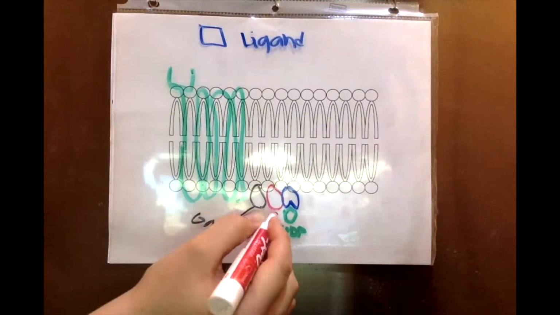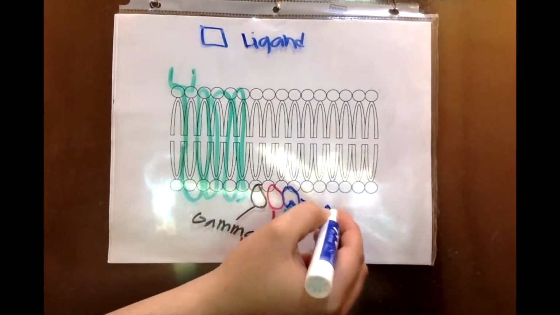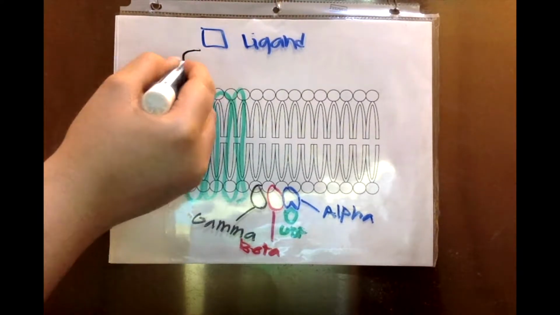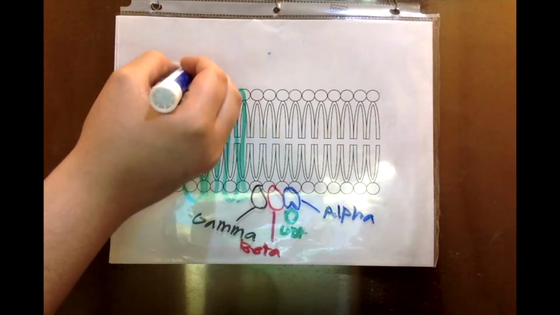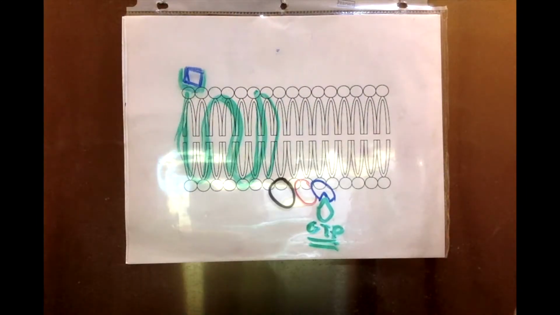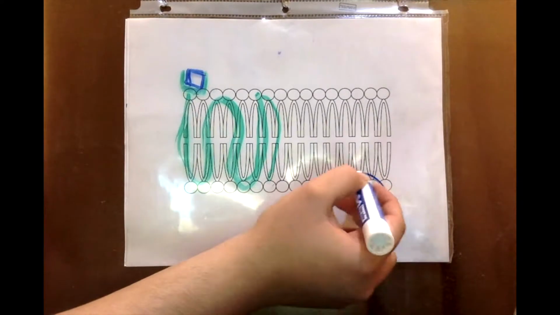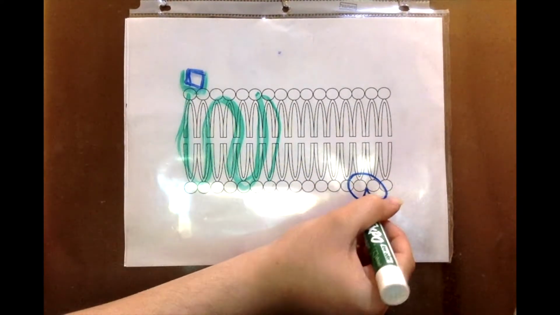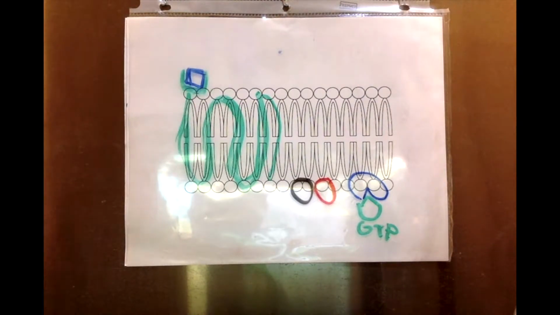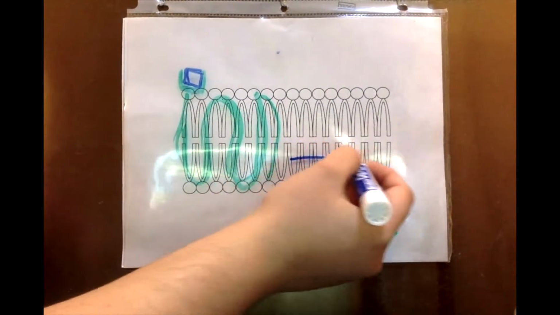G-protein coupled receptors are integrated within the cell membrane, with subunits gamma, beta, and alpha beside it. Thereafter, its specified ligand will come into its site. This process will change the shape of the G-protein receptor and will also change the composition of how the subunits are in place. The alpha subunit detaches itself from what it is binding to, GDP, and instead binds to GTP, which is the other factor that changes the place of the subunits.